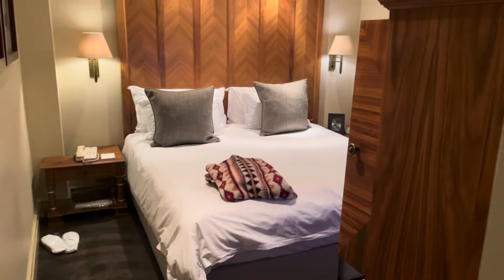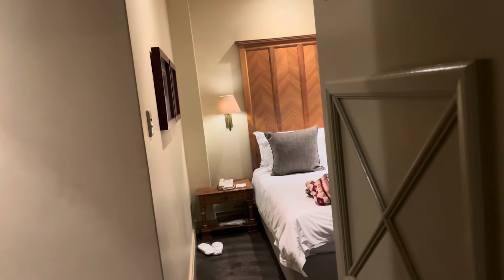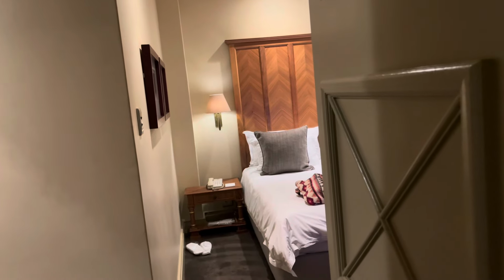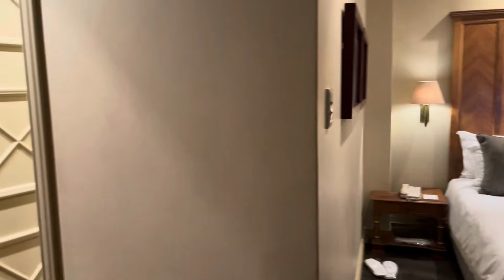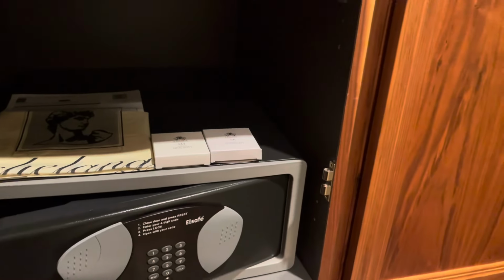Wow. All right, so here, walking into the master bedroom of this two-bedroom suite. Here we go. As soon as you walk in, now guys, I'm backing up because I'm gonna go in, and what I'm gonna do is make a left turn, which would more than likely be your right on the television. So I'm gonna make a left, and then here is your closet, your clothing closet, where they house the security. Whatever you call that. My brain is not clicking the way it should be, but you know what I mean.